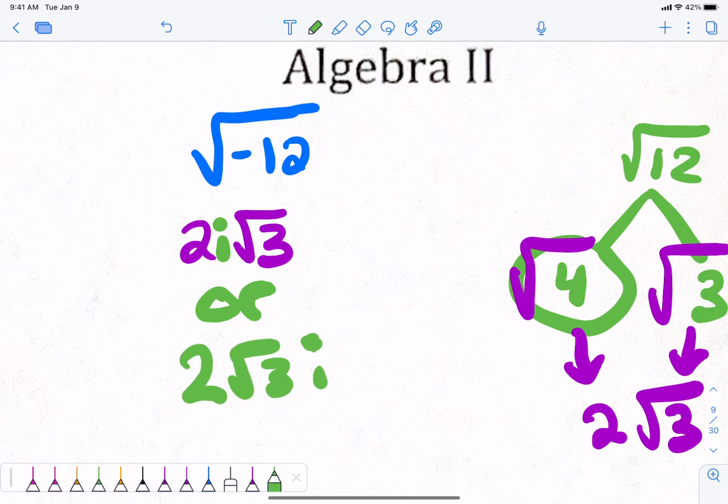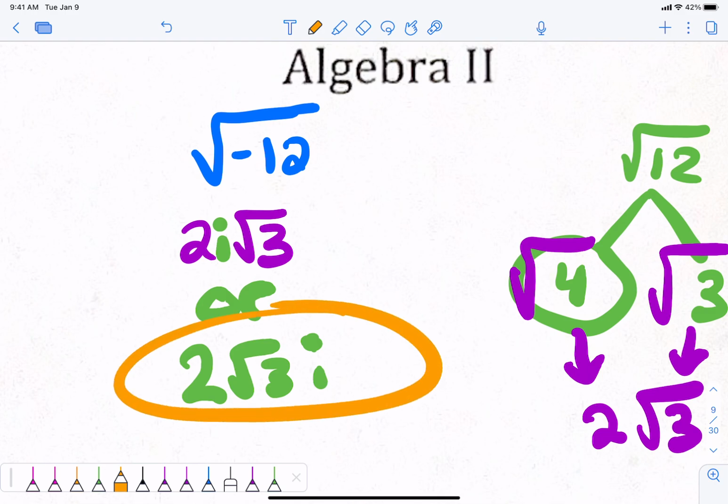The only thing that I will caution you on is if you're going to do the second one, make sure that your i is not underneath of the bar. Sometimes if your bar gets a little long, make sure that i is not traveling underneath of there. It is obviously outside of the square root. Make sense? Okay? So either one of those are acceptable: 2 square root of 3i or 2i square root of 3. That's how you would break it down.